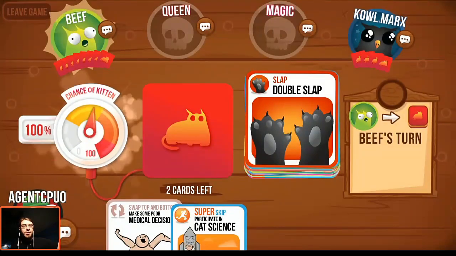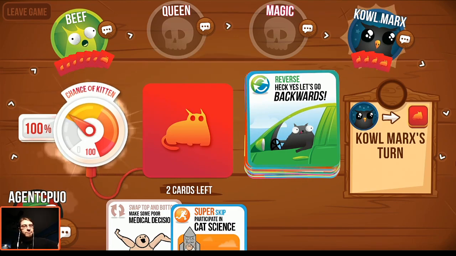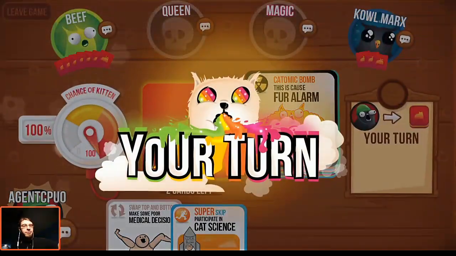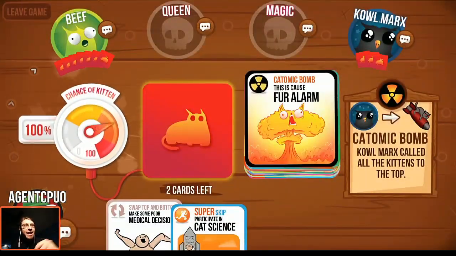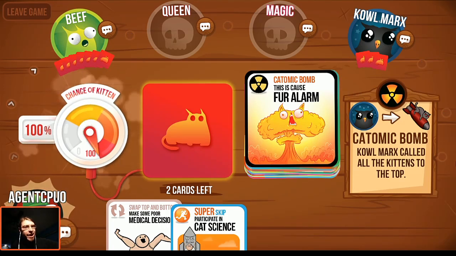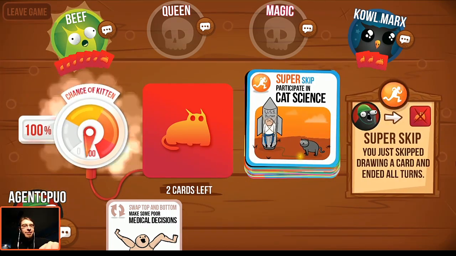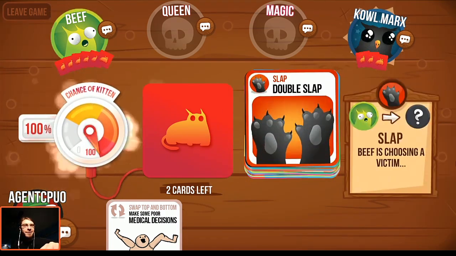Alright. So let's see. What are you going to do? Reverse, smart. It's your turn. What good did that do you? That was all that was left in the deck anyway. Alright, let's go ahead and skip since I don't even want to draw anything.